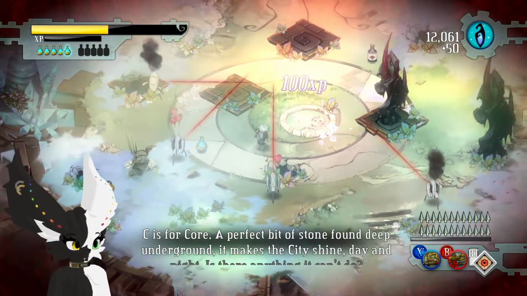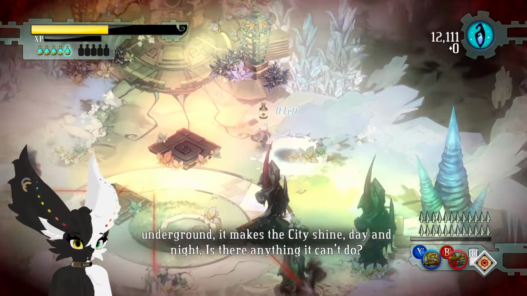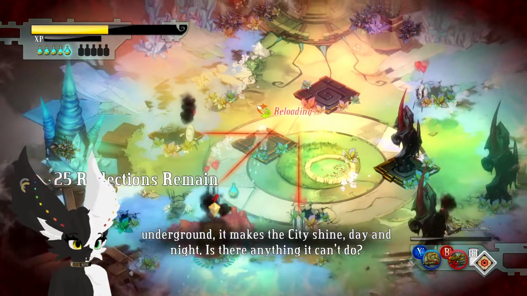C is for core. A perfect bit of stone found deep underground. It makes the city shine day and night. Is there anything it can't do?